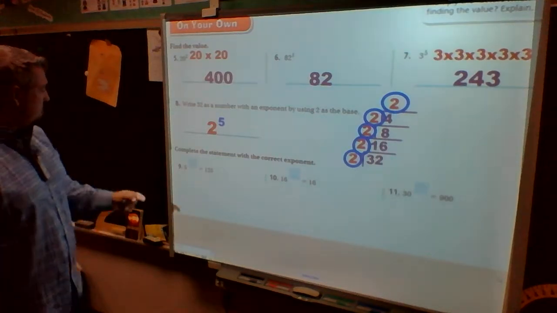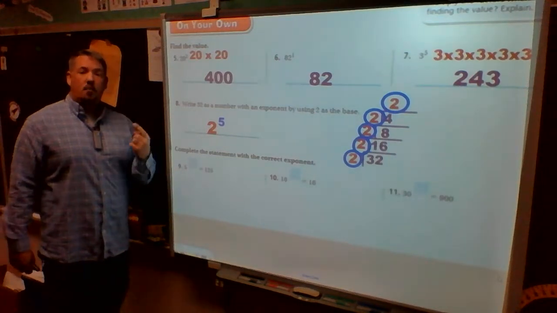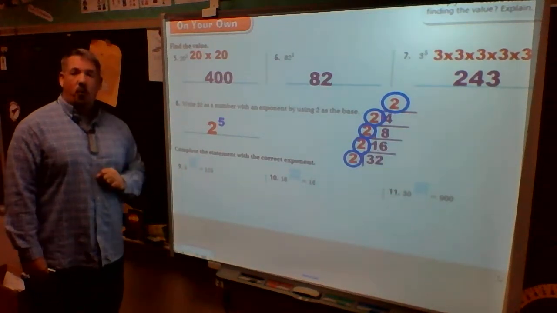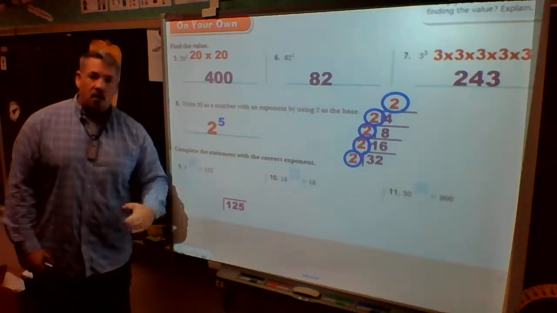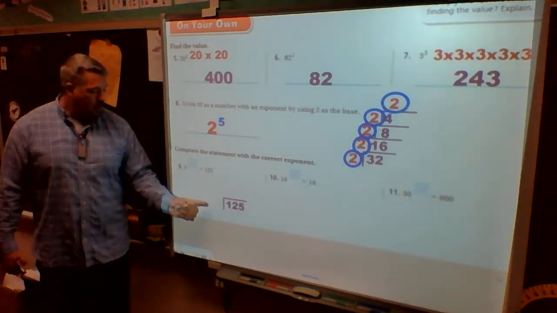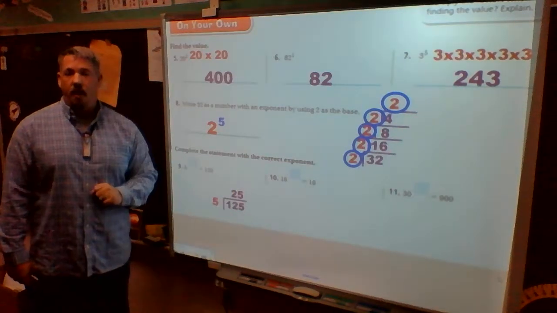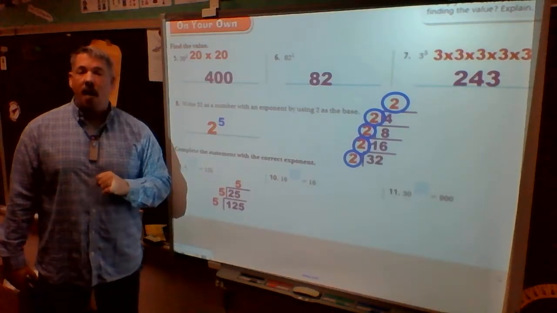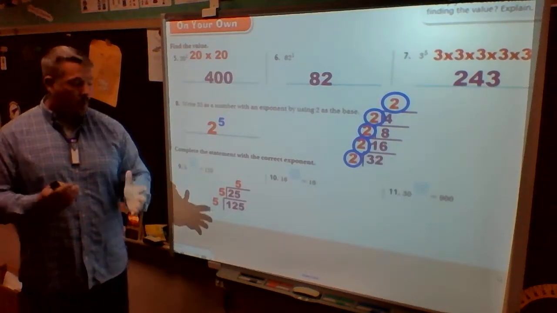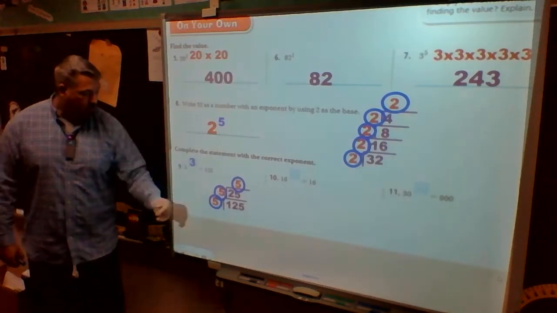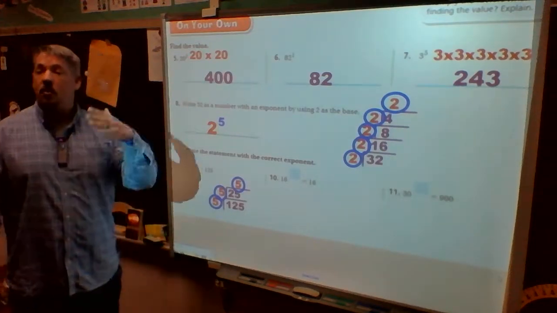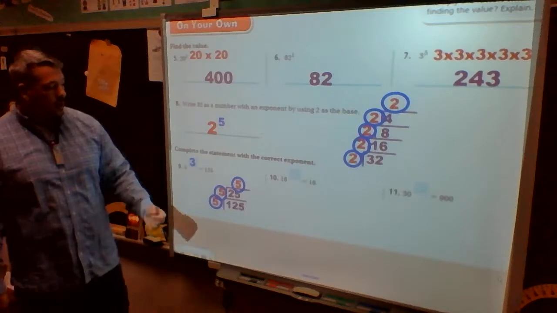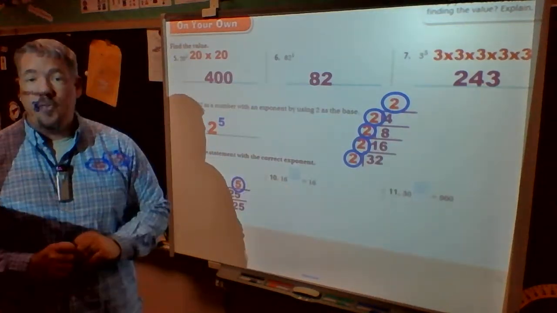On number 9, I know I'm going to have only one number, so it's a prime factorization question. I'm going to take 125 and see how many 5's go into it. So I set it up. 125 divided by my base of 5. 5 goes into 125 25 times. Divide by 5 again. 25 divided by 5 is 5. I have all my 5's left as my answers, so I circle them. There were 3 of them, so I know that 5 to the 3rd power, or 5 cubed, is the same as 125.